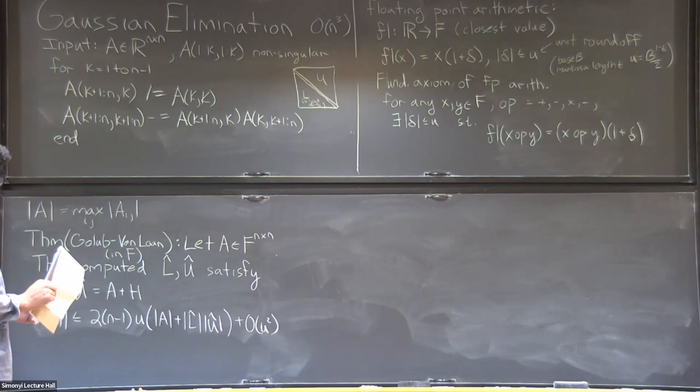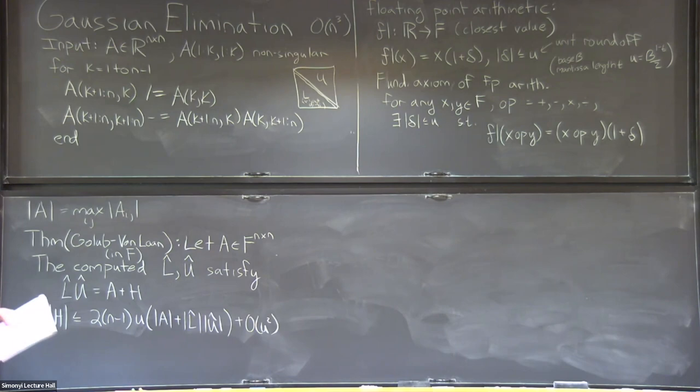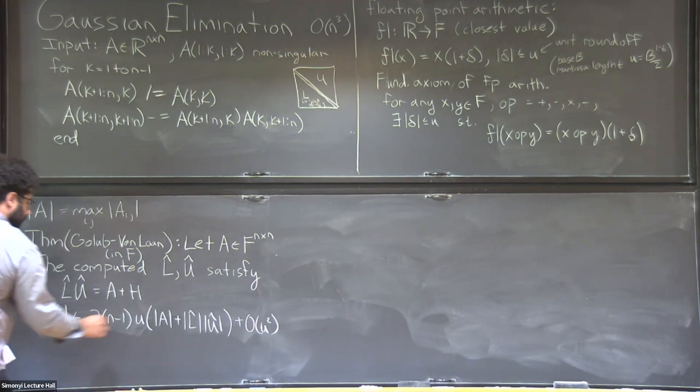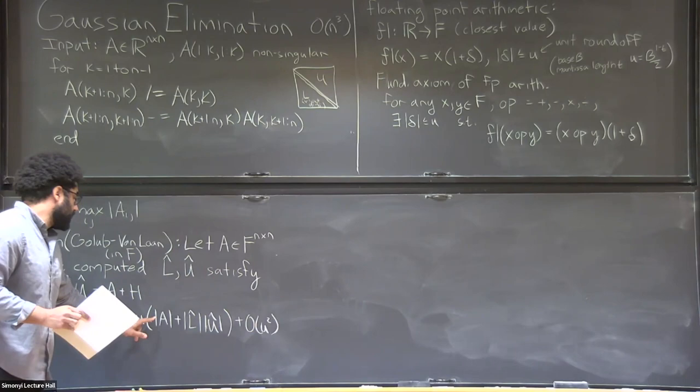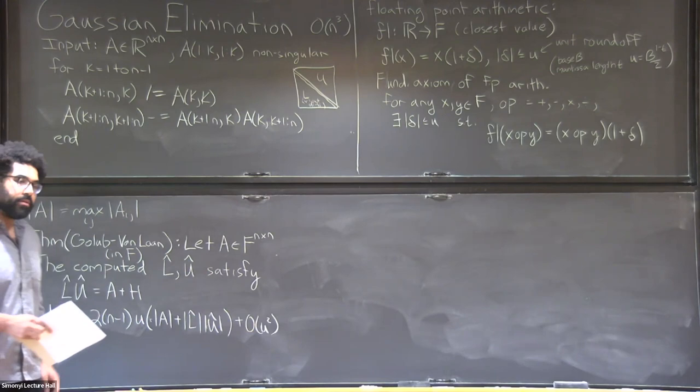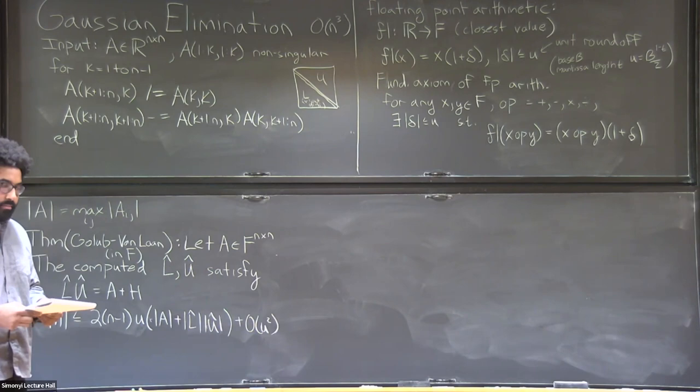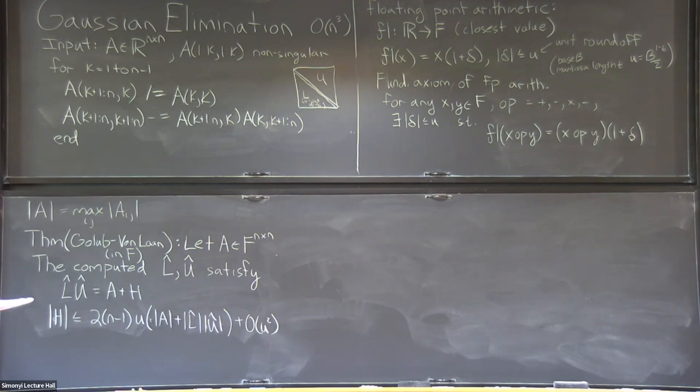Okay, let's think about this for a second. First of all, let's think about this result. Suppose I multiply both sides by a constant. Well, then I would get a constant here, and a constant here, and we're just scaling. Yeah, so if that were the bad term, then you could choose a big constant and make that term relatively smaller. Say this again. I could make this relatively smaller. Yeah, so the idea is, let's say you have a given matrix A, you can apply your theorem to a constant multiple of A, and then your error H in this decomposition.